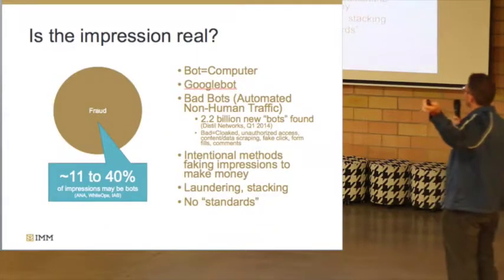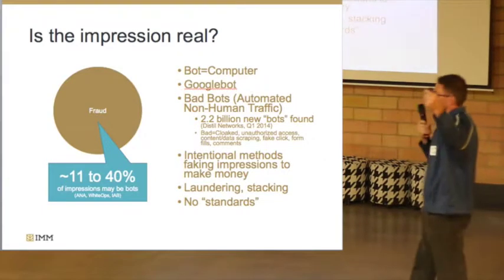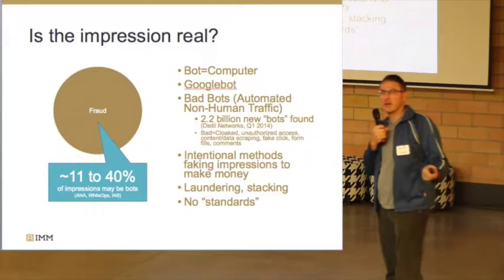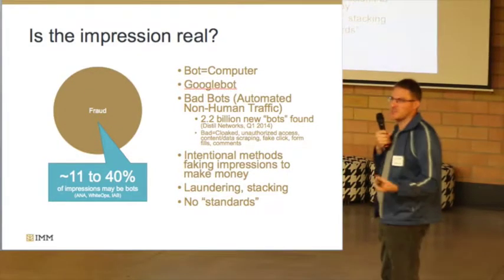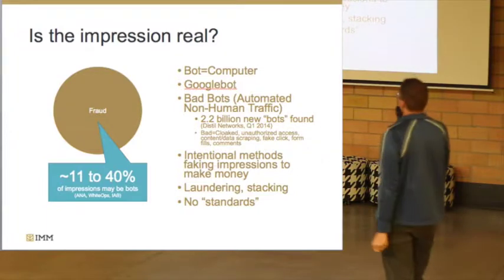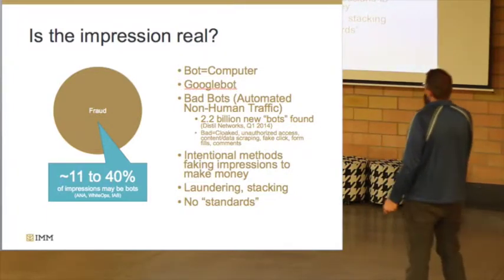So this is really around fraud. Is it a real impression? Anywhere from 11 to 40% of your impressions might not be real. They might be from computers or bots. Basically, it's a computer that has been hijacked and has some software on it that's doing its own little thing in the background. There are good bots and bad bots, of course.